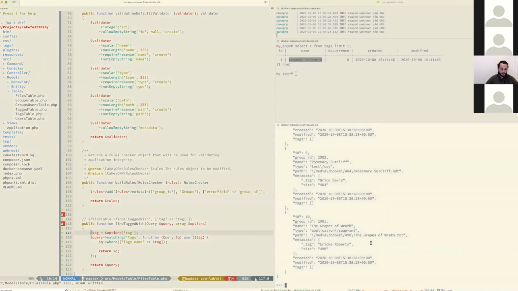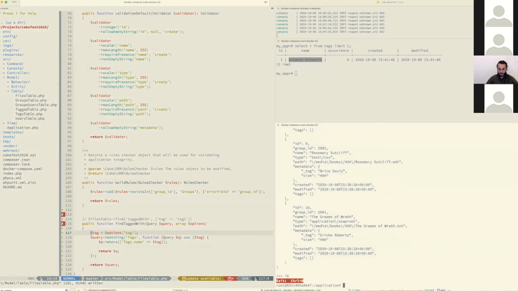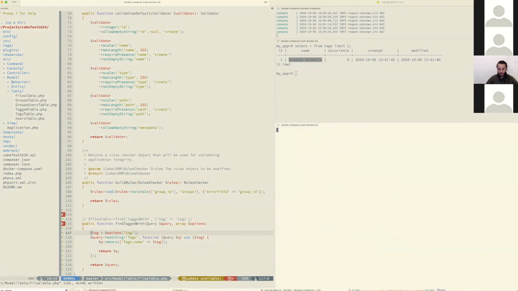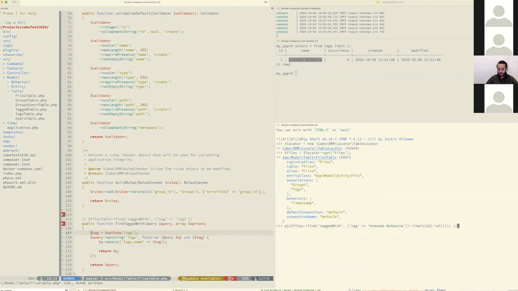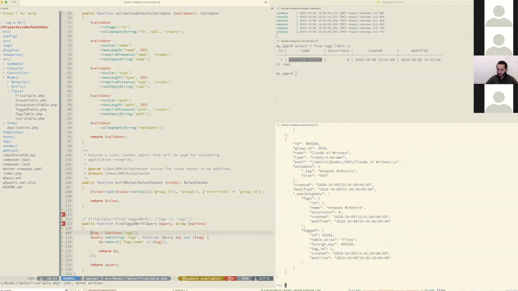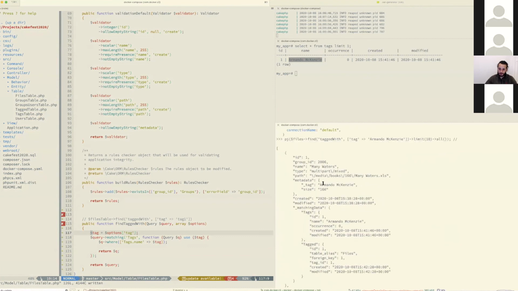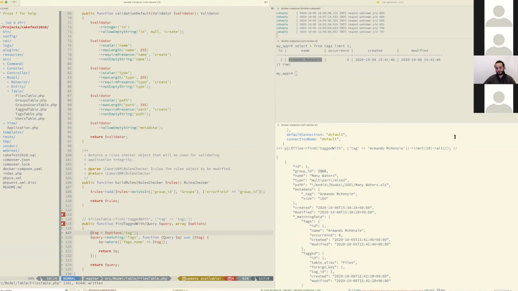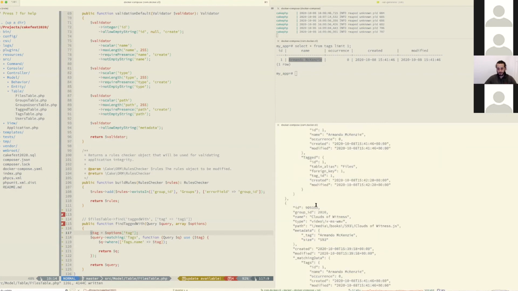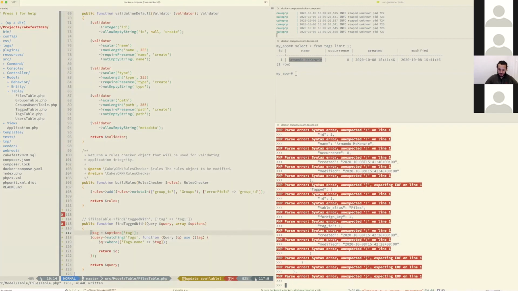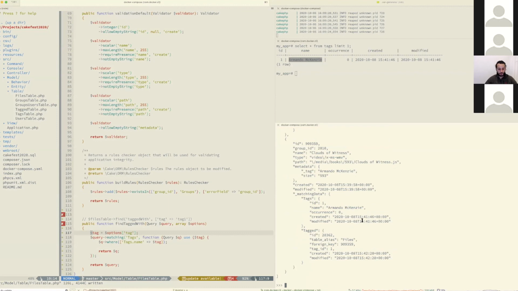Okay, so let's try again. So locator, files, and try this. And now it seems like it works. At least it has one super high ID and another one. So we asked for 10, it only returned 2, which is the right answer.